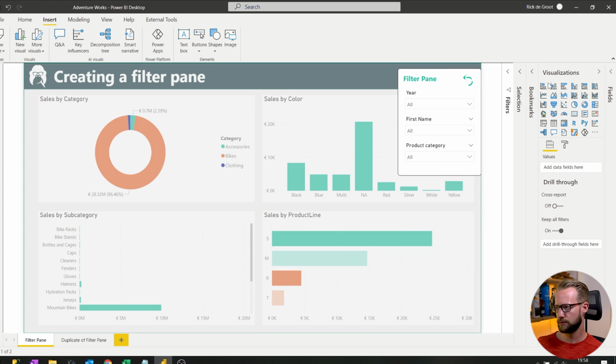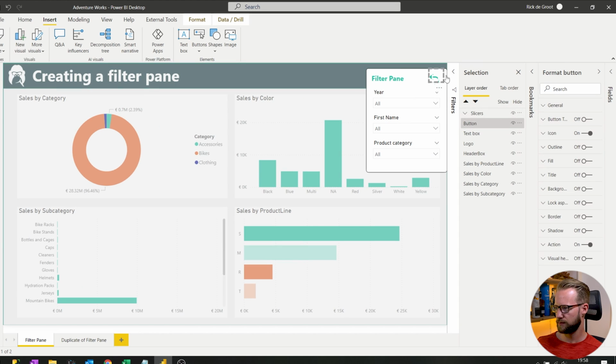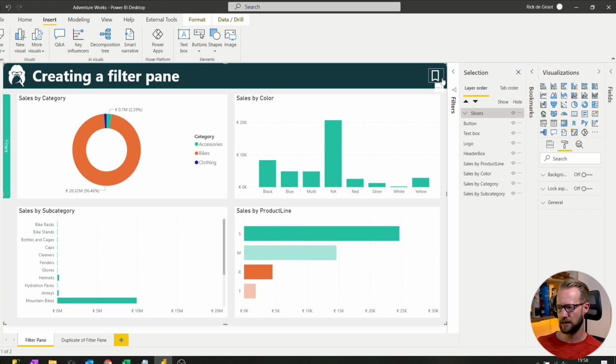Here we go. Now what's left, of course, is to put the button from the slicer down here a bit. So that whenever we make it disappear, by clicking, then it hides. That's a little bit of your own taste. So sometimes I like to put it in the right top. And perhaps for other occasions, you also like to put the filters on the left or the right. Most important to remember is to group your visuals, make sure you give them good names, and to basically apply the bookmarks to any of the items you want to use.